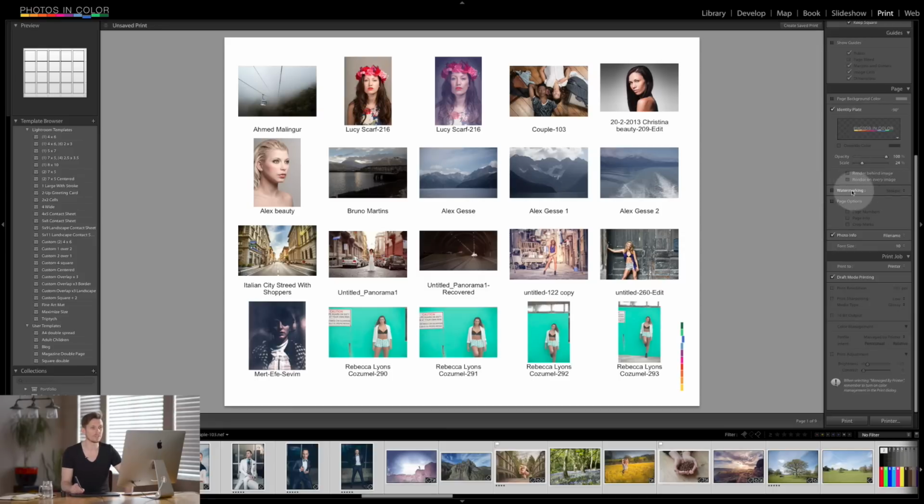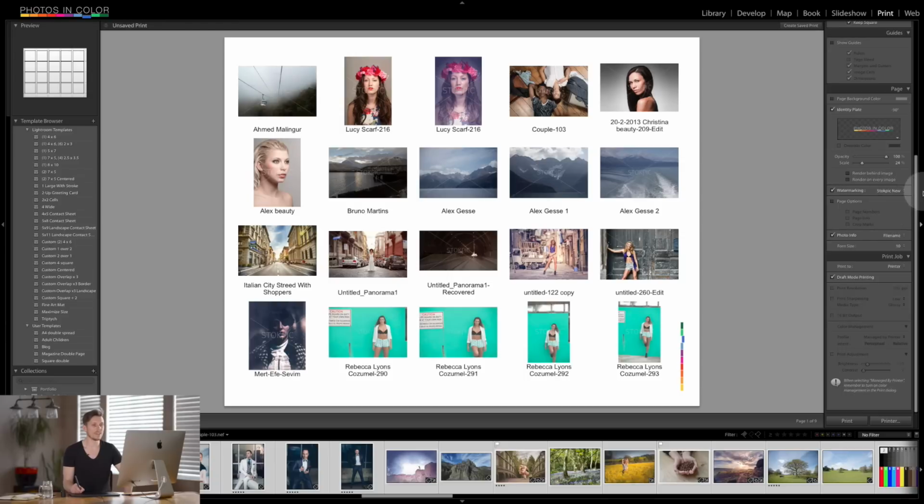I also have, for example, inside here, photos in color with a white signature. And hold on, like so. No, I don't. So I also have a photos in color one. So if I put photos in color, you can see at the bottom corner, it's added photos in color. But let's just, for today's sake, leave it on stock pick. In fact, stock pick new because it's got all the little ones.